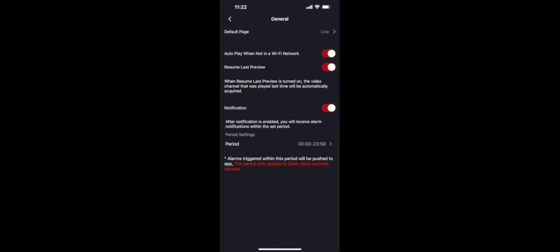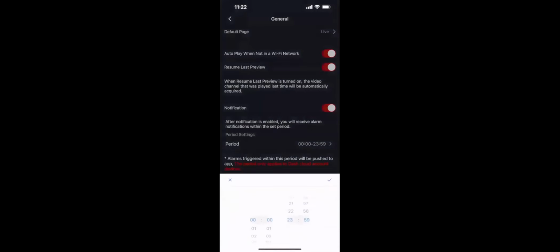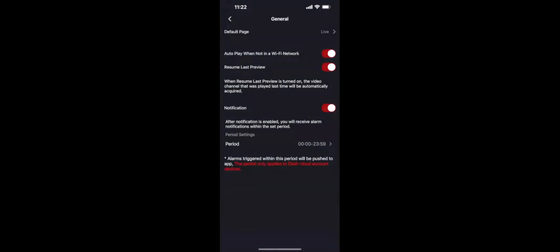That's going to give you the ability to, when you load up your cameras, every time you open the software, load all of the cameras you had previously opened once you go into live view. Your notification tab here is where, when you add any of your dash devices, you're going to have the ability to set your notification operation period or completely turn off notifications on the application as well.